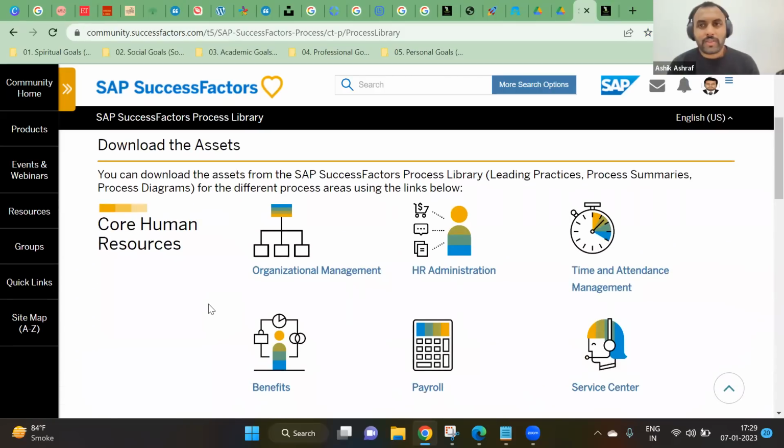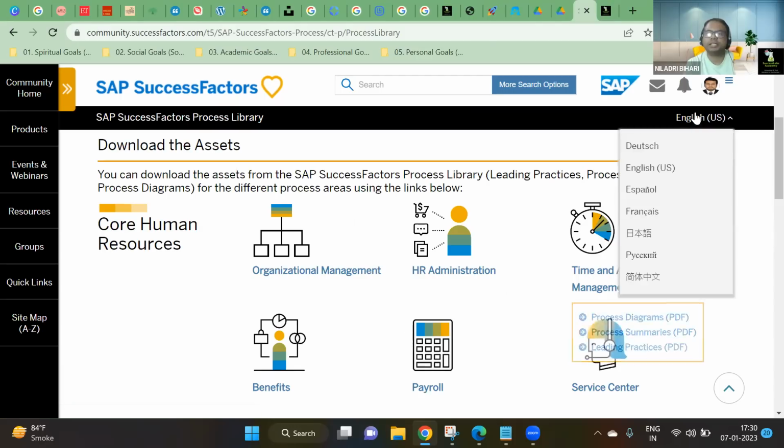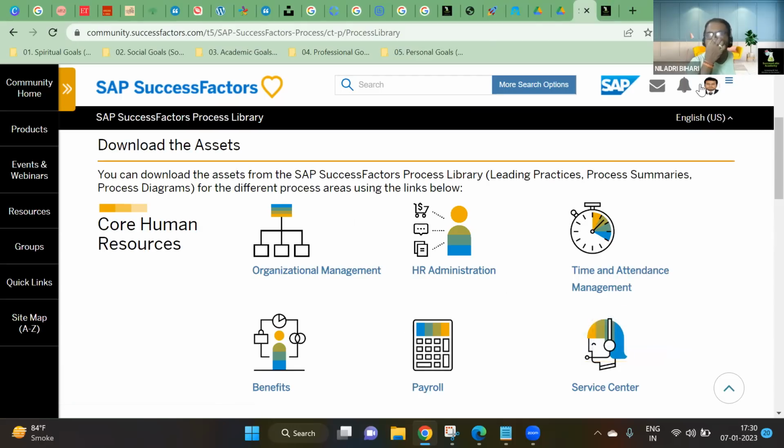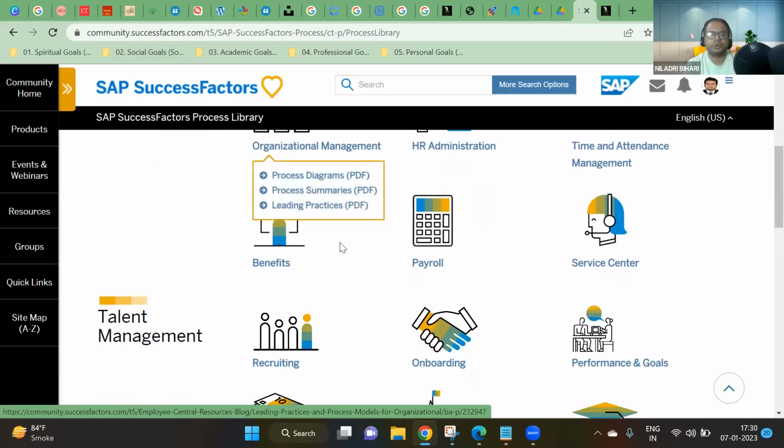Can I get access to it? I already have an account. I'm an S user because I'm a certified consultant in SuccessFactors, so I definitely have access. Do I need to create another account? No need. You use the same S user ID, and ideally you should be able to access it. This is a community portal for the customer community, so everybody should have access to it. There is no cost for it.